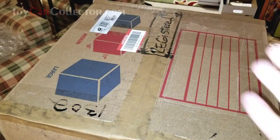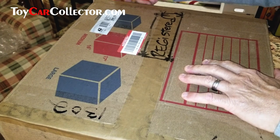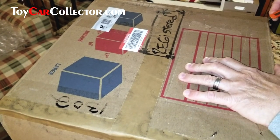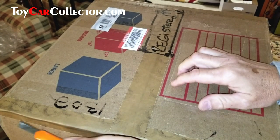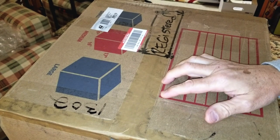Hey everybody, check it out! Got a box of Redlines! Just came in just now. It's a big one. And in this box, all Redline Blister Packs. I'm so excited!